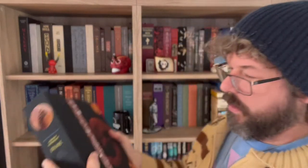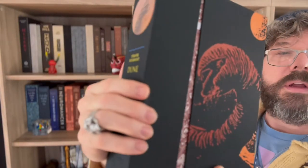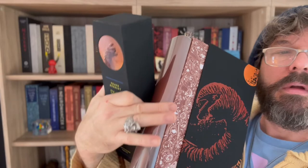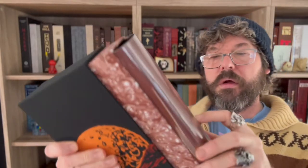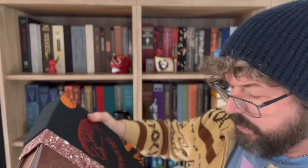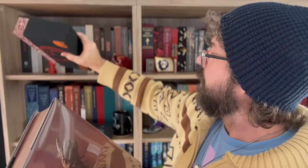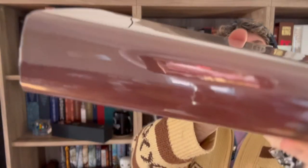So here's the ding, and we open it up. I don't see. How did that go? So it would be here. Oh no. I can't tell, but I feel. So I didn't know the book would be wrapped in Mylar. It's big. Oh, look at that. Do you see anything, fans at home? It looks like it.